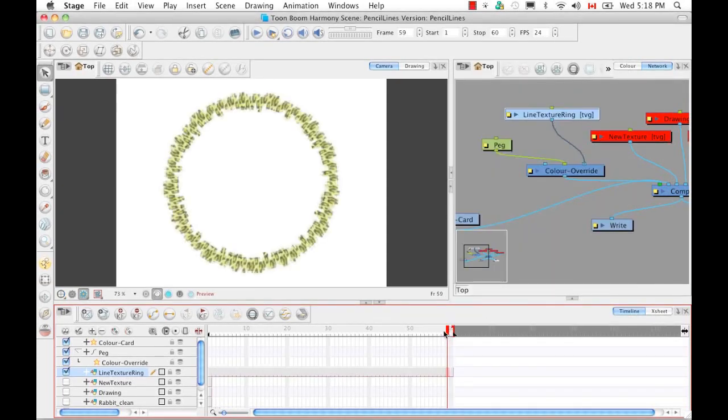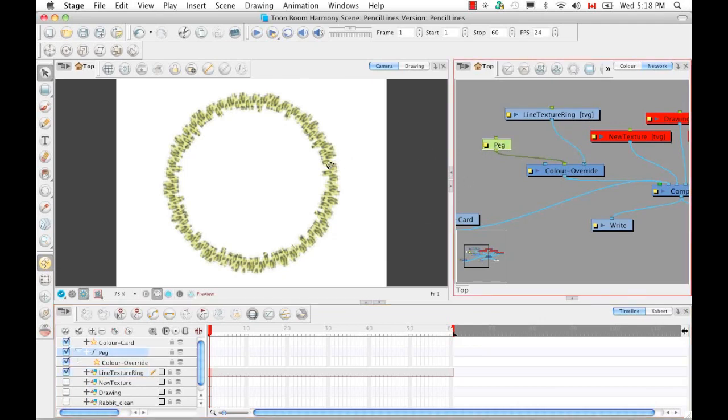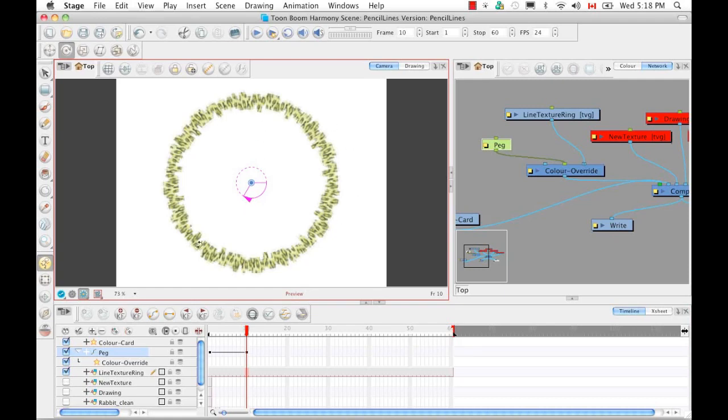So now what we're going to do is drag the red playhead across back to the first frame. We're going to make sure we're on the animate mode and that our peg is selected. I'm going to choose the rotate tool in this case, and we're still in the render mode. What I'm going to do is add a keyframe to the first frame on the peg, drag the playhead down to say the 10th frame, add another keyframe, and make some type of a transformation. So let's rotate.